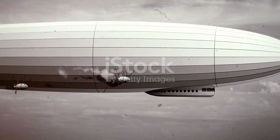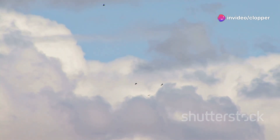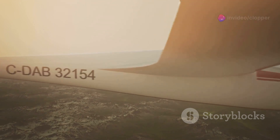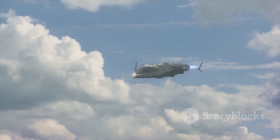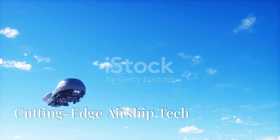Here's where things get really interesting — we're going to incorporate gliding mechanisms into our airship design, taking inspiration from birds. By harnessing lift and utilizing specialized airfoils, we can enable our airship to glide efficiently, conserving energy and extending its range — like a flying hydrofoil cutting through the air with minimal resistance. This gliding capability opens up a whole new world of possibilities for airship travel, allowing us to cover vast distances with minimal energy consumption, like hitching a ride on a thermal updraft and soaring effortlessly across the sky.